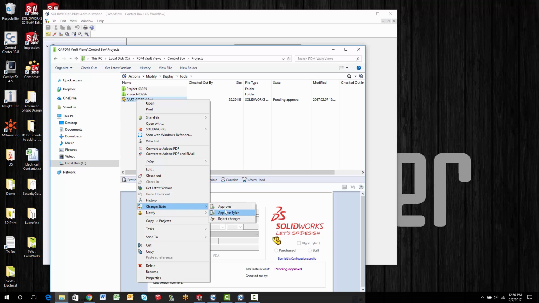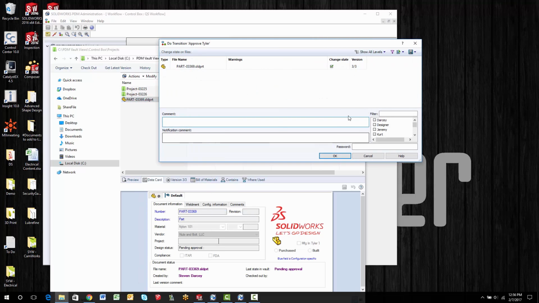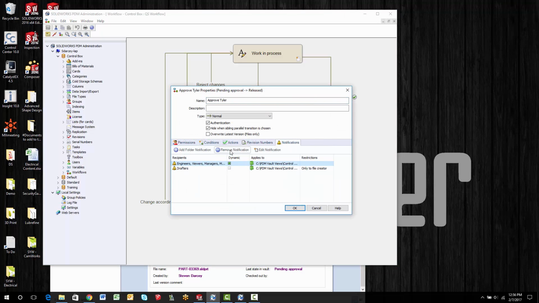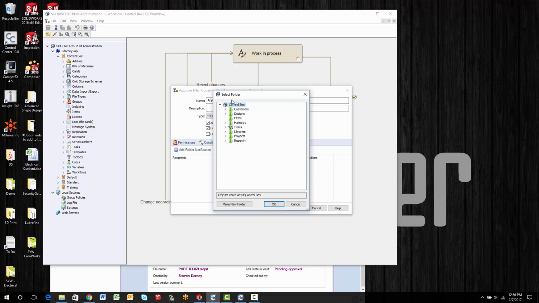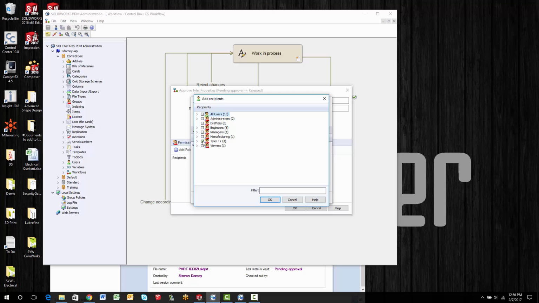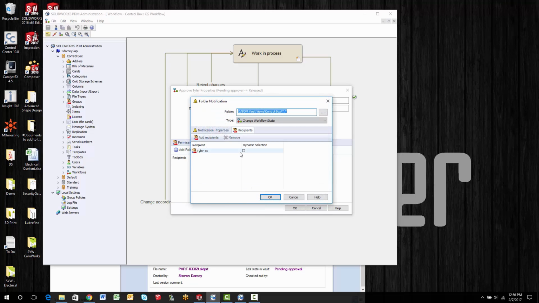So we're going to change state, approved to Tyler. And of course, when it does that, they can notify specific people. Since it's in a different transition, we can have the notification automatically notify the people in that. Actually, let's go ahead and do that real quick since I forgot. So on the notifications, we don't want all these things. We really just want automatic notifications for maybe a couple specific people. So let's go to our, notice there's Tyler, Texas there. Let's go and add that. And maybe I want everybody to be selected there.